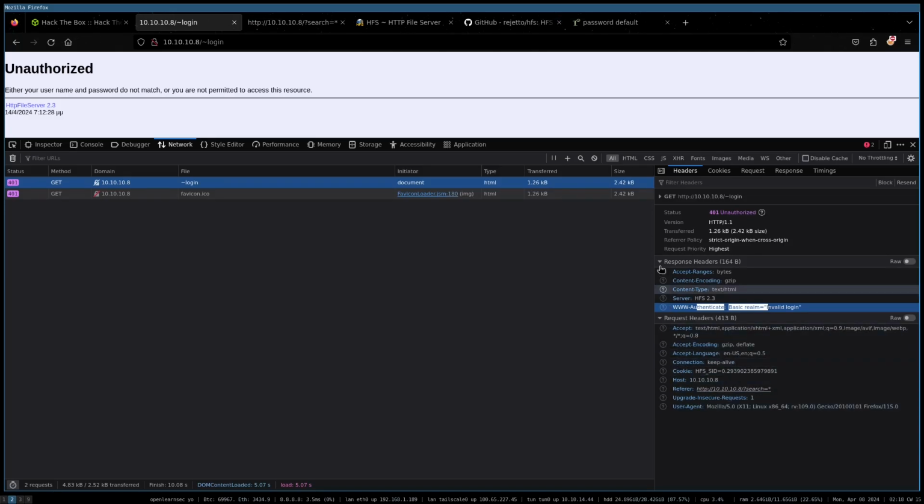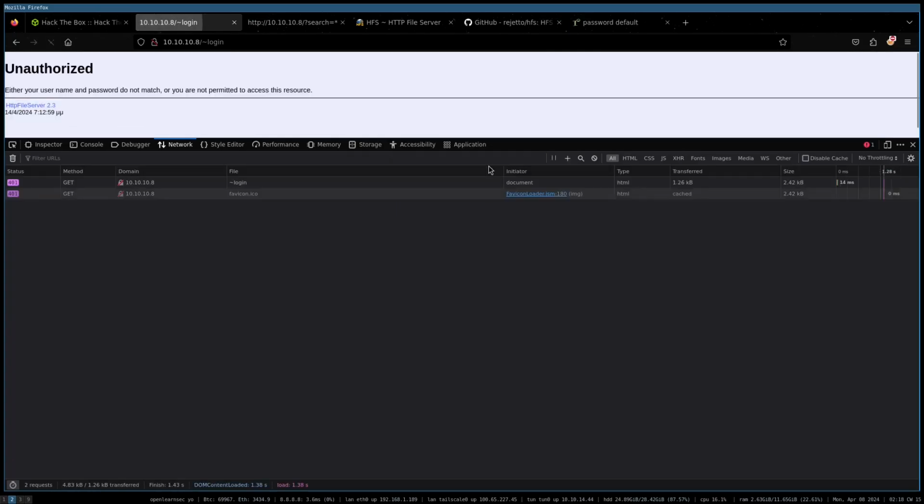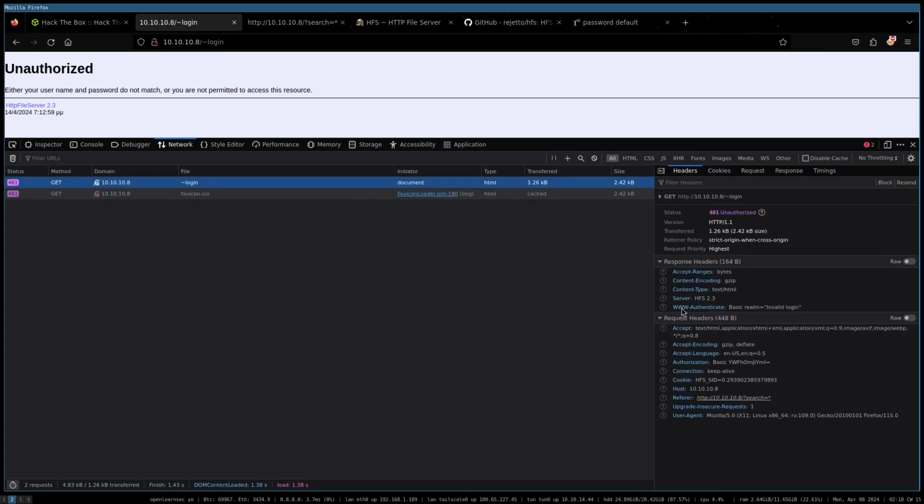So it looks to be using fairly simple basic HTTP auth. Does have a cookie, HFS SID, 0.29891. Let's see if that changes. 0.29. Yeah, so that looks to be more like a session cookie than a CSRF token or something like that.